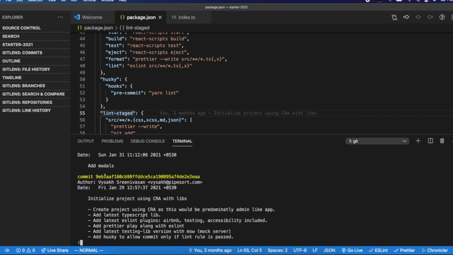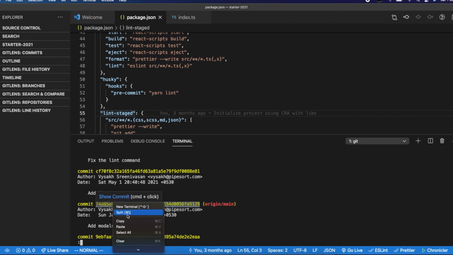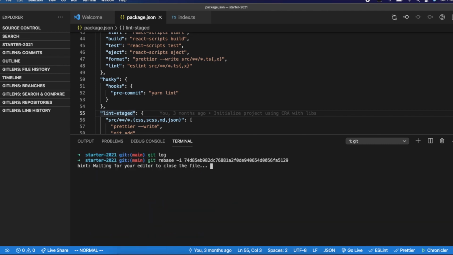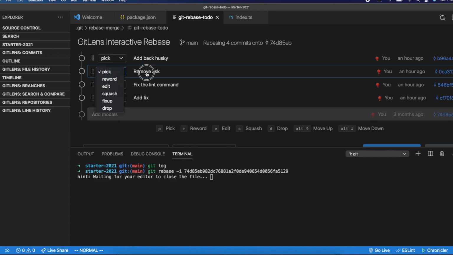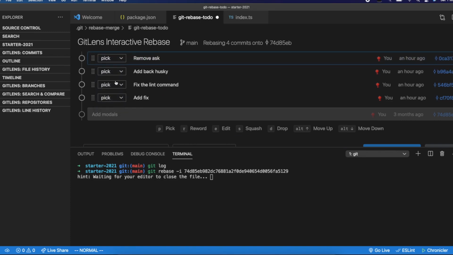So this is my log, and I want to copy this commit SHA because I want to open up all the commits up until that particular commit, and choose if I want to reorder the commit history, change the commit message, or reword it. If I fixup, it will get merged into its parent and its commit message will be ignored, and squash is similar to fixup but the commit message is retained. You could look it up, but this was a very short and quick intro of the different commands.